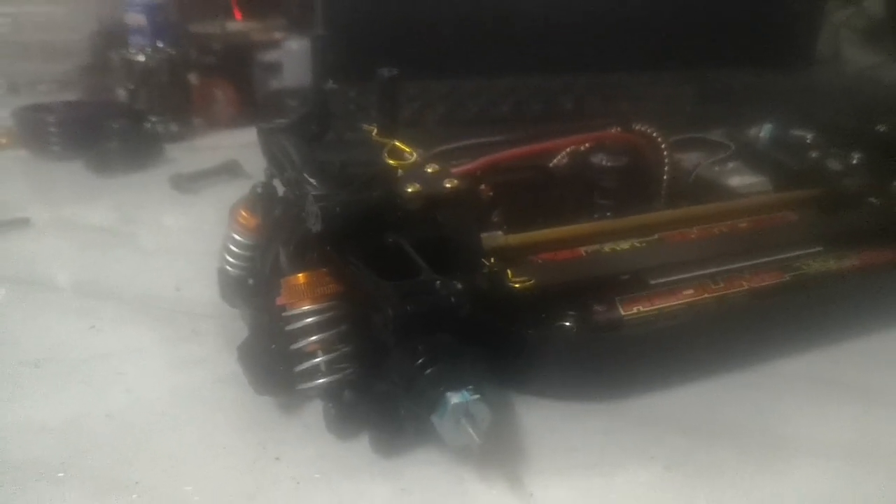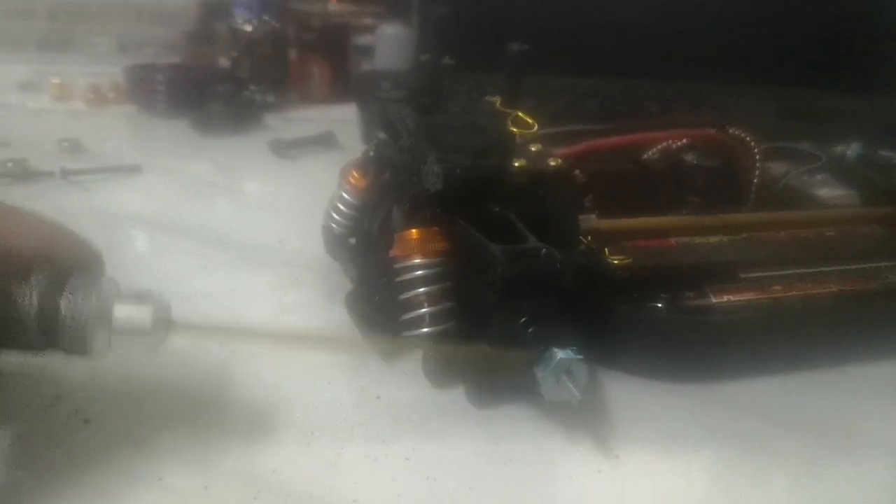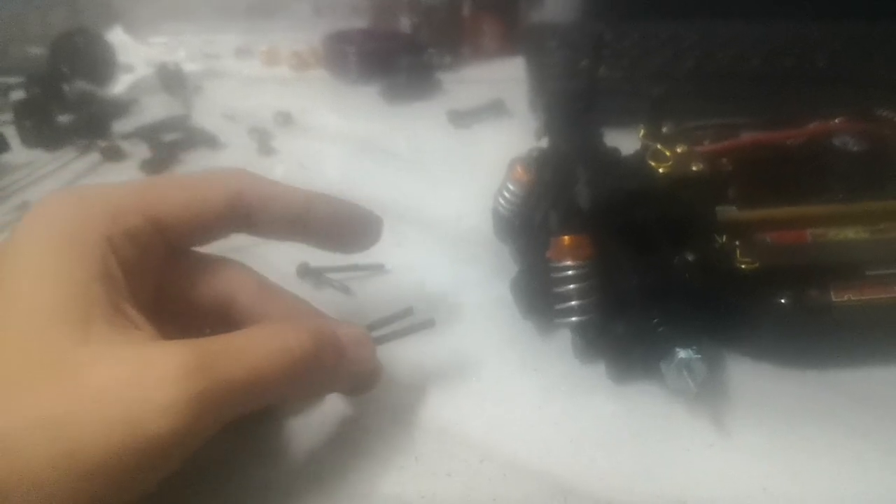Now I'm trying to do some more enhancements. Second is to reduce the unsprung weight — that is the weight of the hub bearings, this part that moves up and down. What makes it heavy are these screws that you put here and here; that's around four or five grams of weight, which is a lot. I replace them with 3mm carbon fiber rods, which weigh less than one gram — almost nothing. So that's roughly five grams of up-and-down weight saved, which should give me more rear traction and better handling.